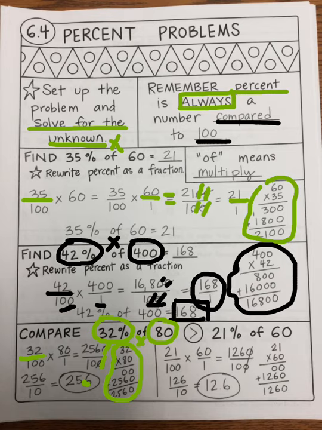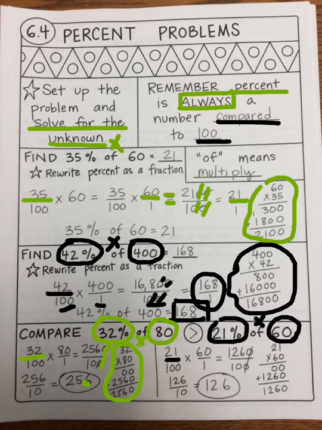Okay, so that's important. I'm going to need that 25.6 in a minute because I'm comparing it to this other number. Now we're looking at 21% over here. That's what I have of 60. Now remember, the of means that we're going to be multiplying. 21 divided by 100 times 60 over 1. That's just setting the problem up. You're looking at a percentage of a certain number.